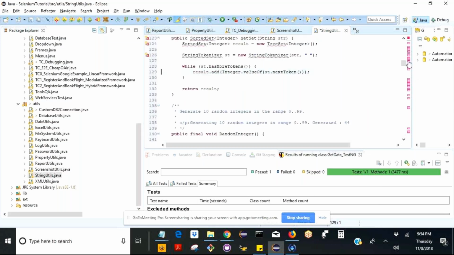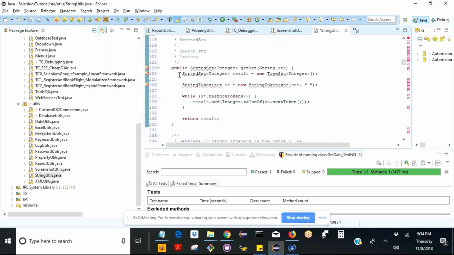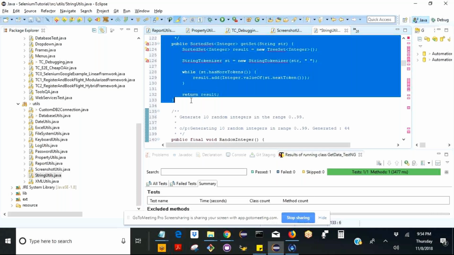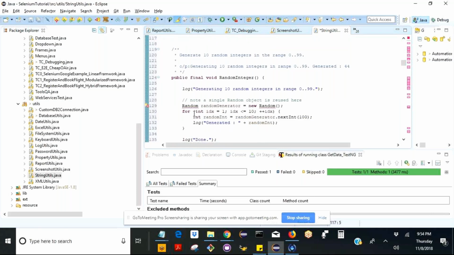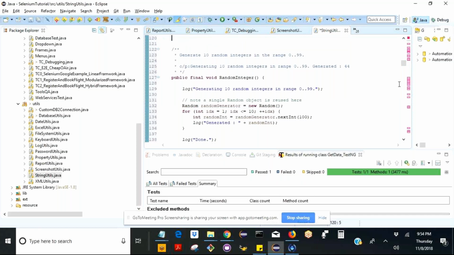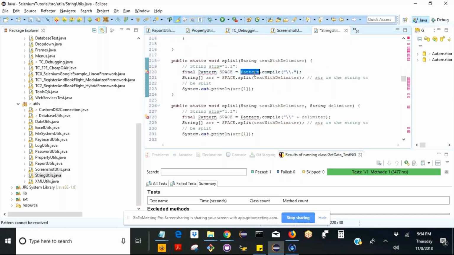Oh my god, there are many string utils. No, these are like string utils. All I need to do is just import.